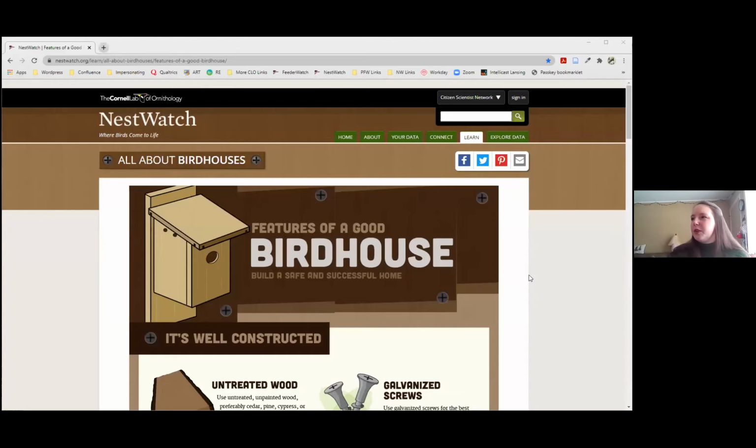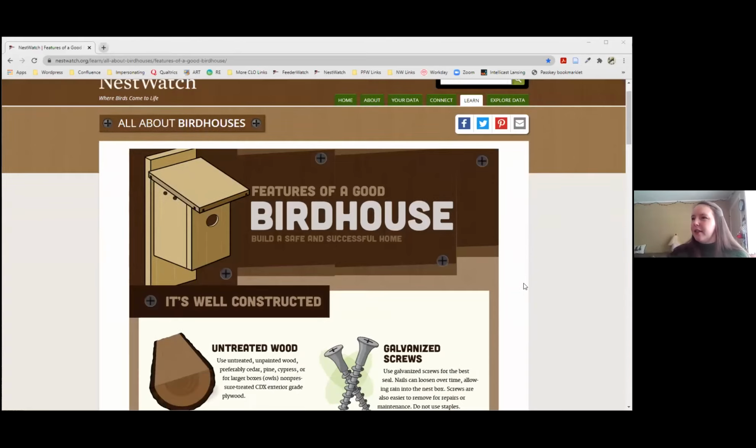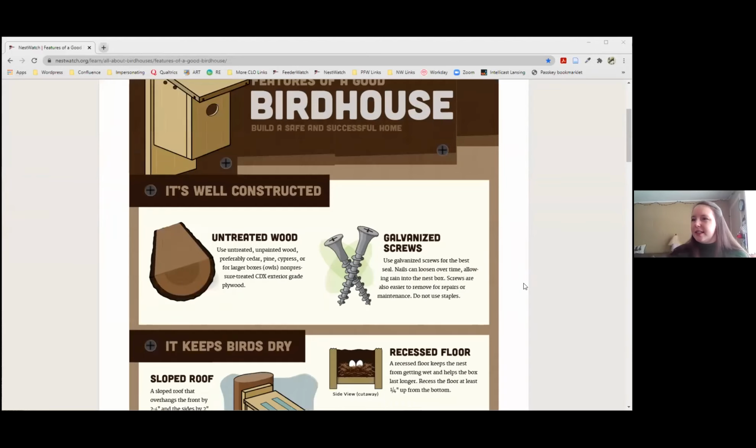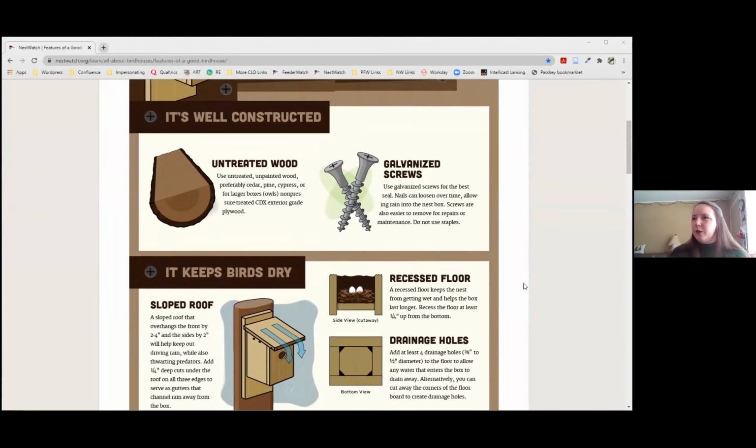All right. So this tool is not necessarily a tool. I guess it's an infographic here. We've got some really nice tips to keep in mind when you build your nest box. So first and foremost, we recommend using untreated wood. Sometimes wood is pressure treated with fungicides or some other chemicals, and it's really best to just use untreated, very plain wood. Often cedar or pine or cypress are really good examples.